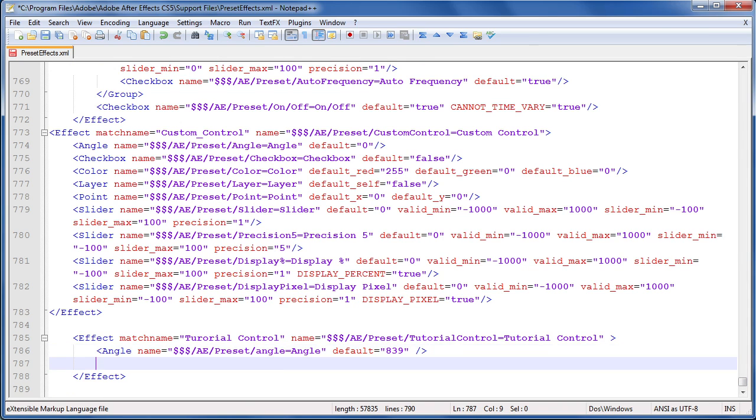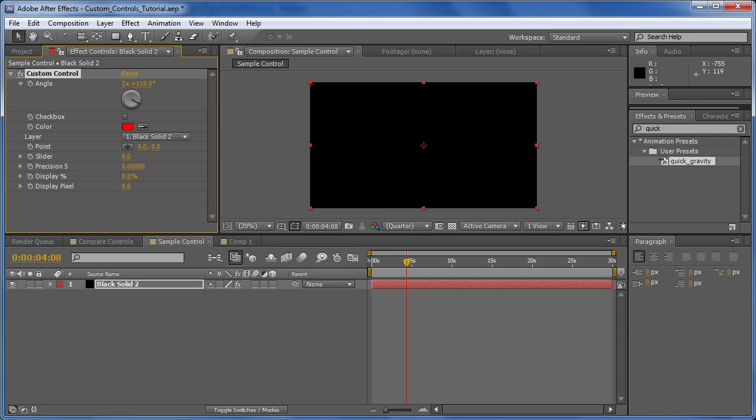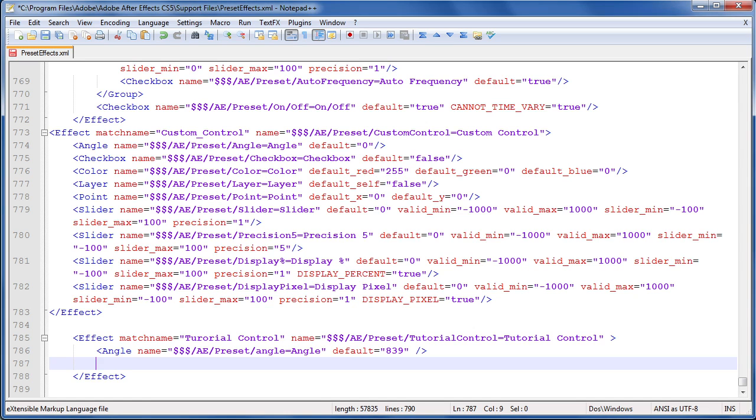So the next one we're going to be talking about is the checkbox control, which is another simple one. So we'll open it up, capital checkbox, and for its name, just like before, we'll put in that path, and we'll put in checkbox, an equal sign, and then the name we want displayed. And this time the default is a Boolean, which means it's either true or false. So default, if we want it to be checked by default, type in true. If you want it to be unchecked by default, put in false.